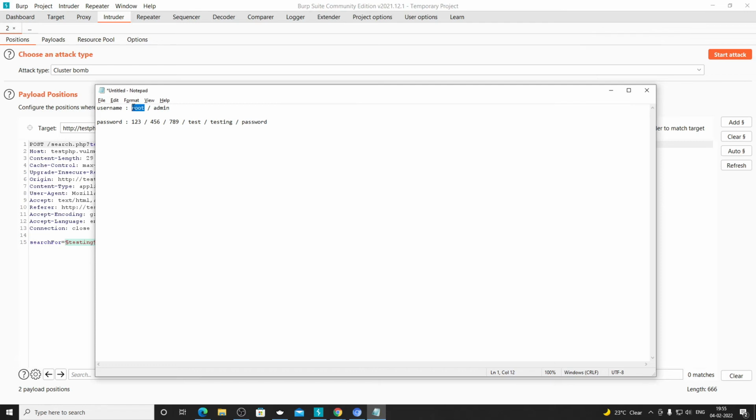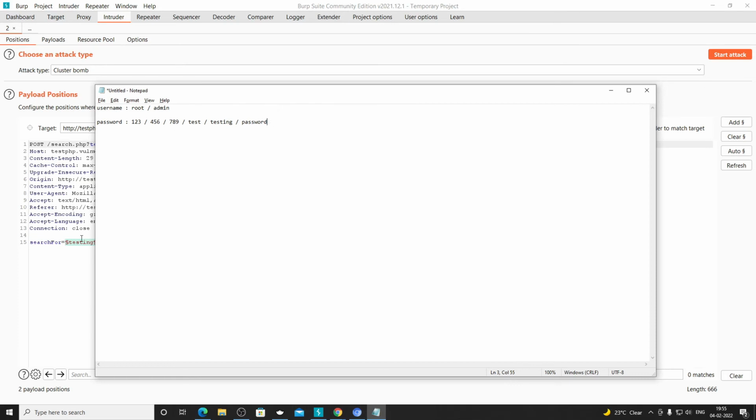So now how many attempts do you have to try? If you do it manually, you have to log in with the root username and the passwords 123, 456, and so on, so you have to send 6 requests. You put root and then these 6 passwords to check whether any of them is valid for the root user. If you do not find a valid password for root, then you have to check the admin user, again 6. So you have to attempt around 6 plus 6, 12 attempts. That's still not a large number, but we can do it automatically as well in case you have a large number of users and passwords.